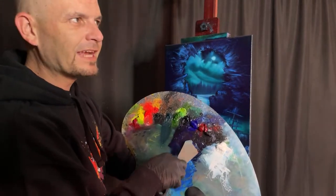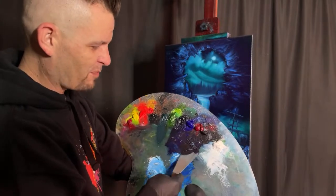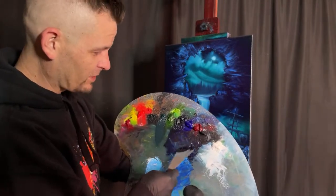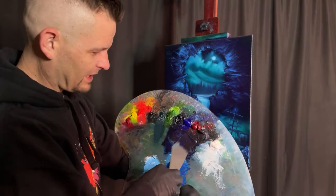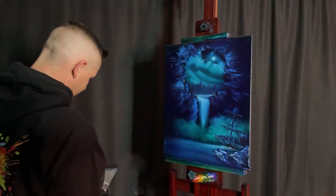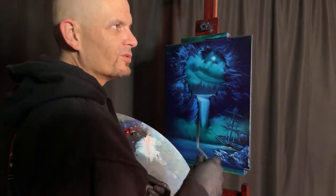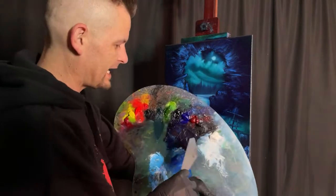You know what I like about the knife too? It's very sturdy. There's a lot of pushback when you bend it, right? And it's really sharp. I feel like I could gouge into my palette if I'm not careful. Very sharp. It's literally like a trowel you would use to do cement or tile with.